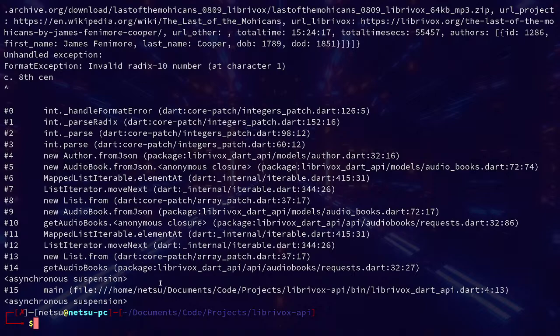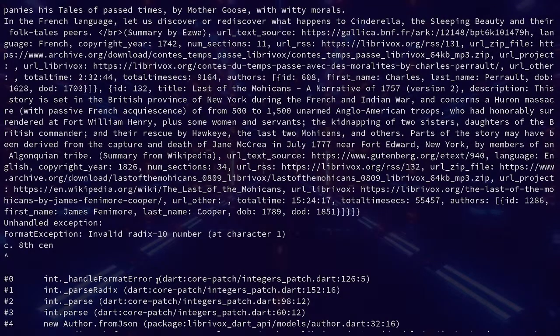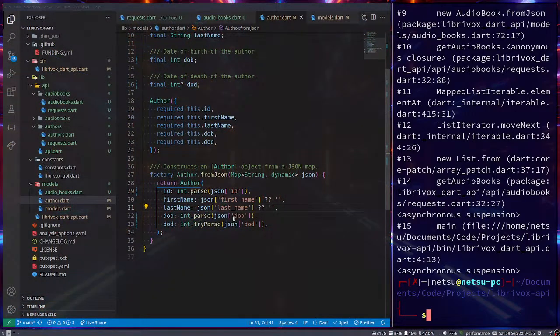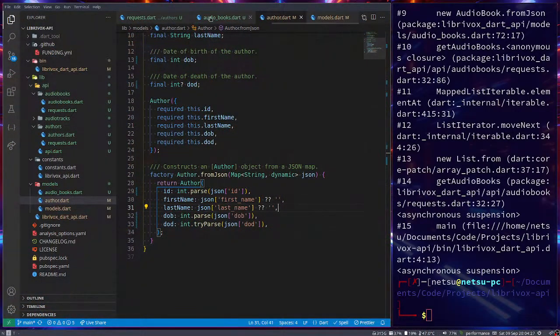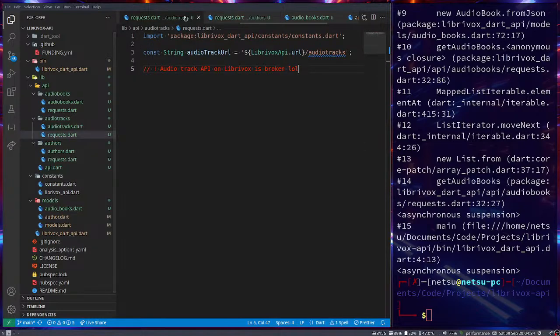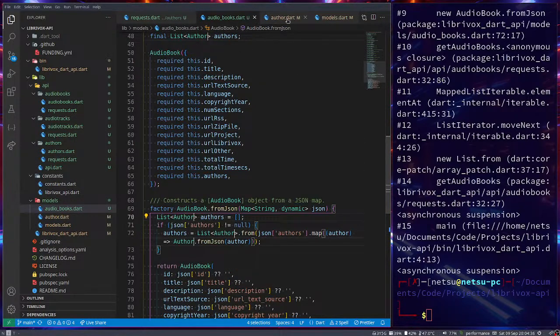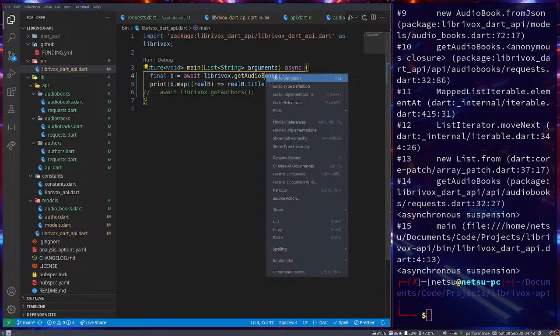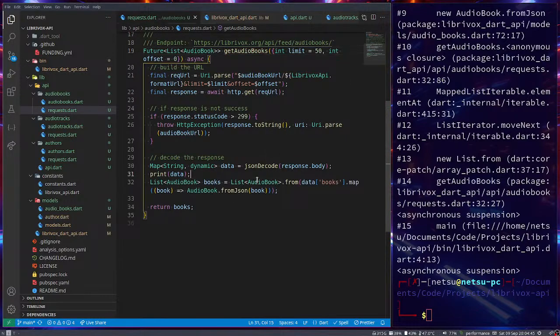Oh no. Wait, something happened though. Here it displayed a bunch of things. Unhandled exception. Wait, I think it's displaying things because I'm printing it.